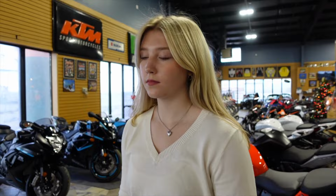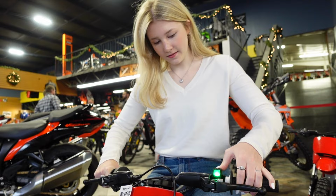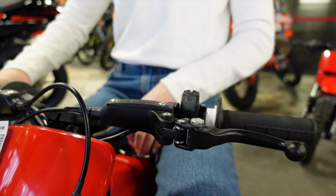Okay, Lillian, tell us something amazing about these bikes. Just like my bike, you can change the mode on it, with different maps. You have to take this off to change it, so that the kid doesn't change it by accident when he's in map one and then accidentally changes it to map three, and next thing you know, he's in a bush. Go to green, green's fast. Sweet, and then you put that back on in order to make it go.